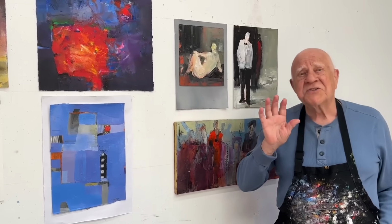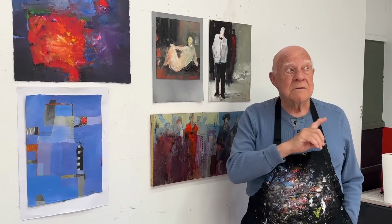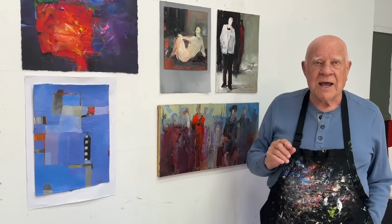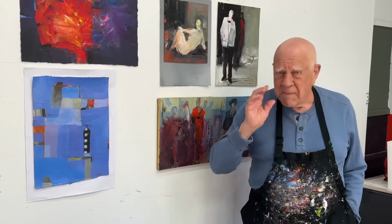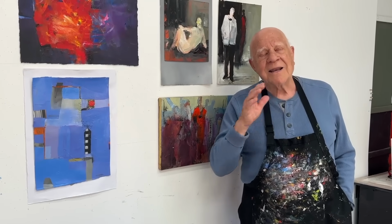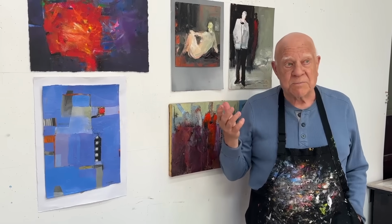Well, just stop for a second. Look around the room. Look where you are. Something's going to catch your eye. You'll stop somewhere. It might just be for a second, but something's going to make you stop. I kind of like that in my own work, and I've adopted that concept and principle. What makes you stop? I call that the focal point.